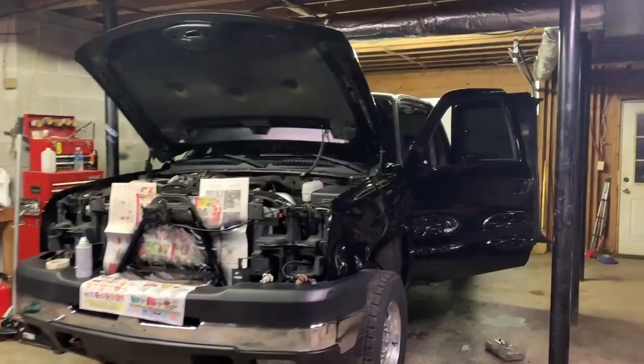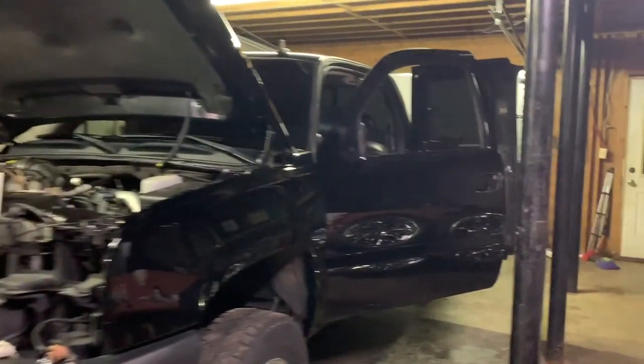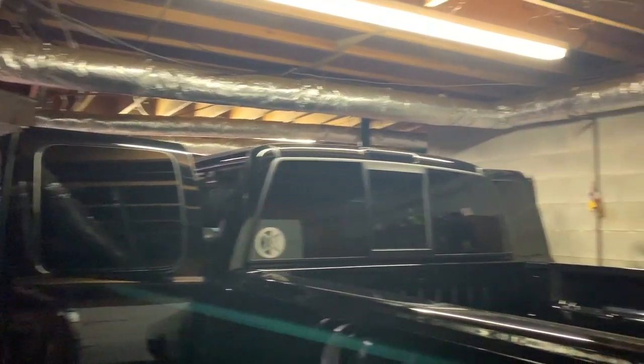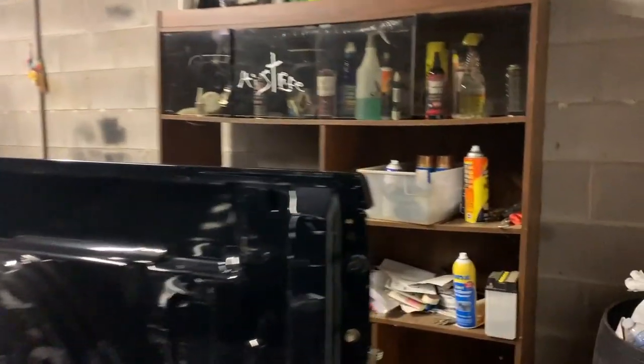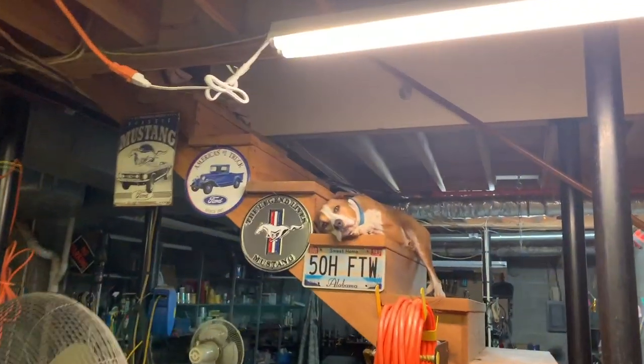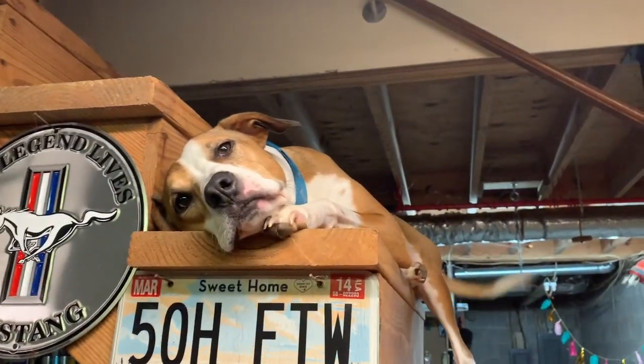This color we're gonna be doing is near and dear to my heart, so it's gonna be sick. I'm pretty excited for it, hopefully I can get it to come out good. She's pretty much gutted — went ahead and took all this out. The only things I haven't taken off are like this seal, and I did take this weather stripping off but figured I'd leave it because it's gonna be like two more days until the wrap comes in. Got the taillights out but didn't want to kink them or have them not seal back properly.